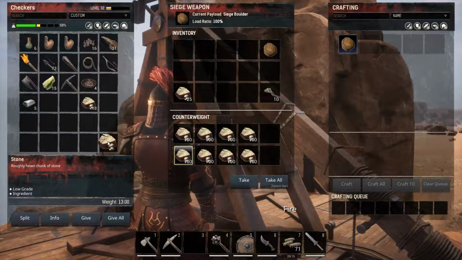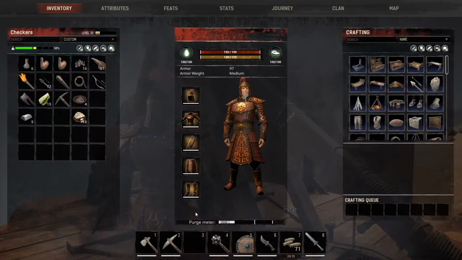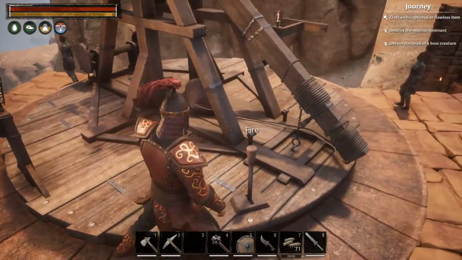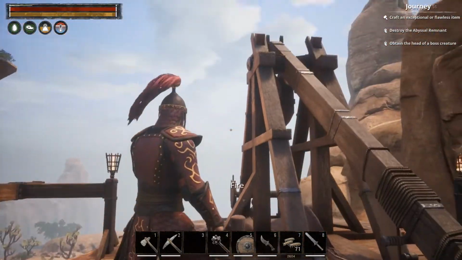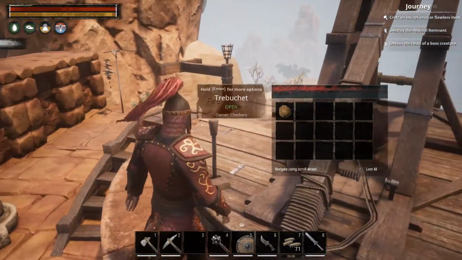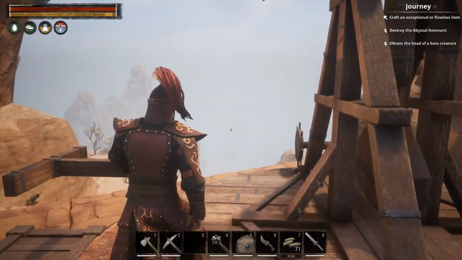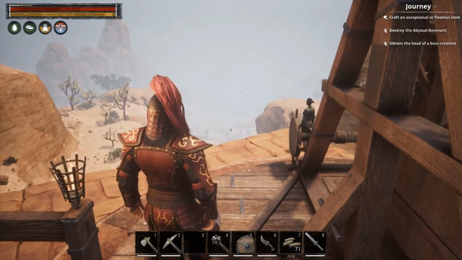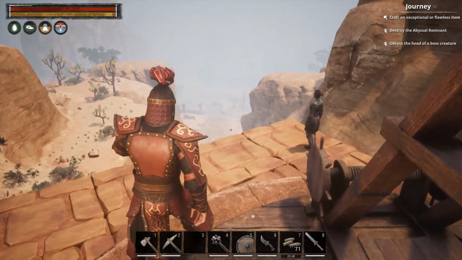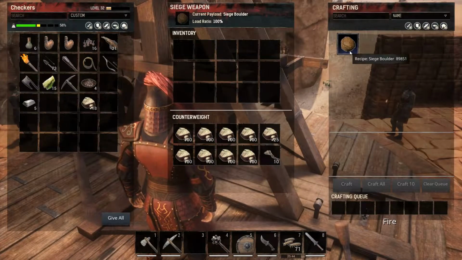Let's take these out for the moment. We can add them here even. So now we have one boulder loaded. We have 825 plus some twine as counterweight, and, well, there we go. There's our boulder going off in the distance. So it looks like it hit by that dust right around there. So let's try it again.